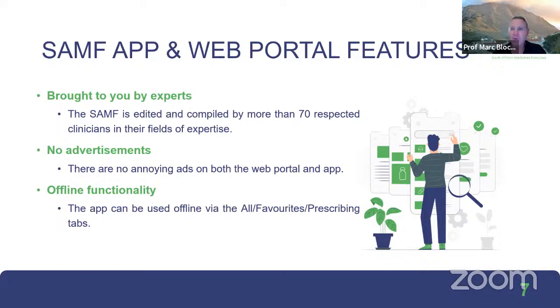And what we thought would be essential is that the app would always be offline, and that you didn't have to have internet. You may need internet to update, but you would not require any internet access to be able to utilize the SAMF when required, no matter where you were, and especially if you, for example, had load shedding.